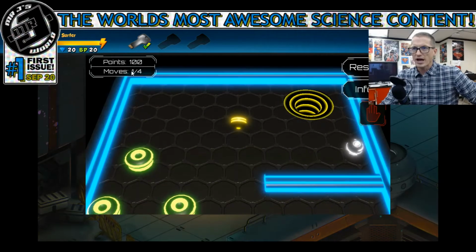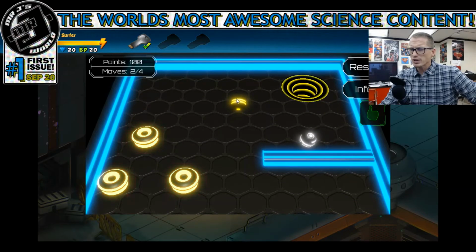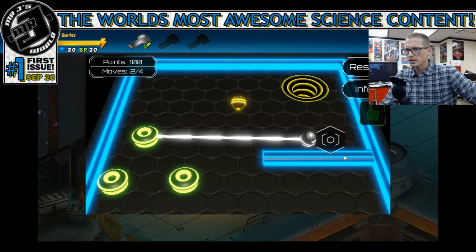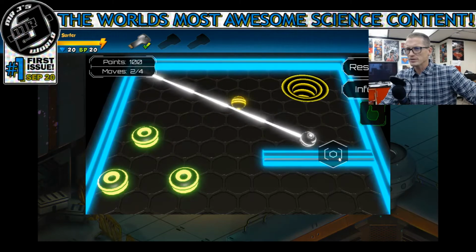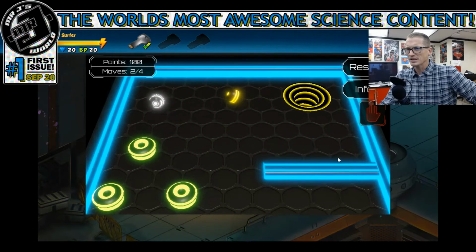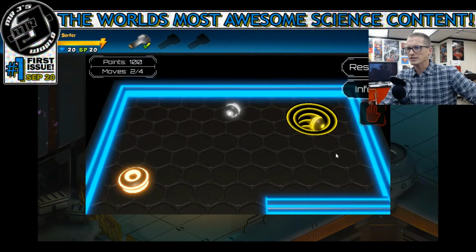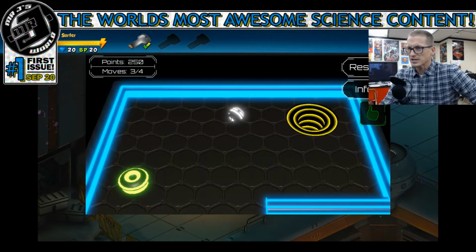Okay, so I was move one of four over here in the corner. I do really want to try to get that yellow one in. I'm going to try again, and if I can get the yellow one in, I'm going to be very happy. Let's try to angle it like that and hit it again. Yeah. My second move, I got the yellow one again. Good. I'm not sure what that does, but here we go. Let's see if I can get this one in now.